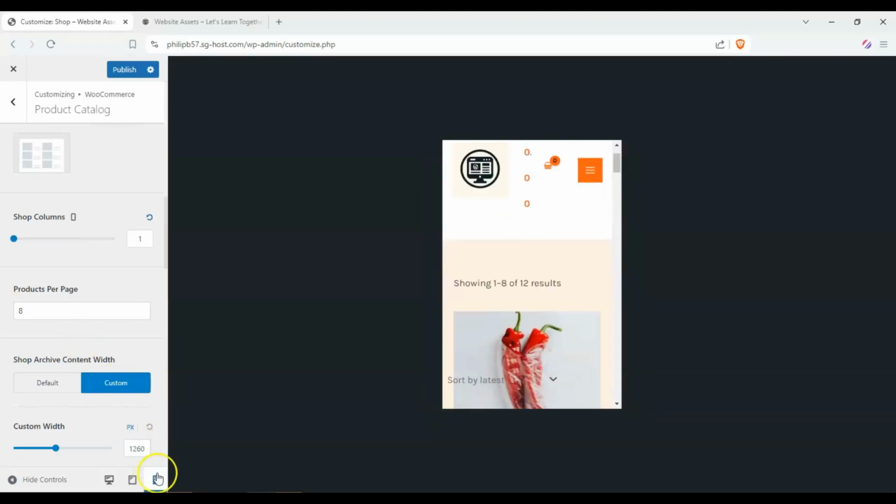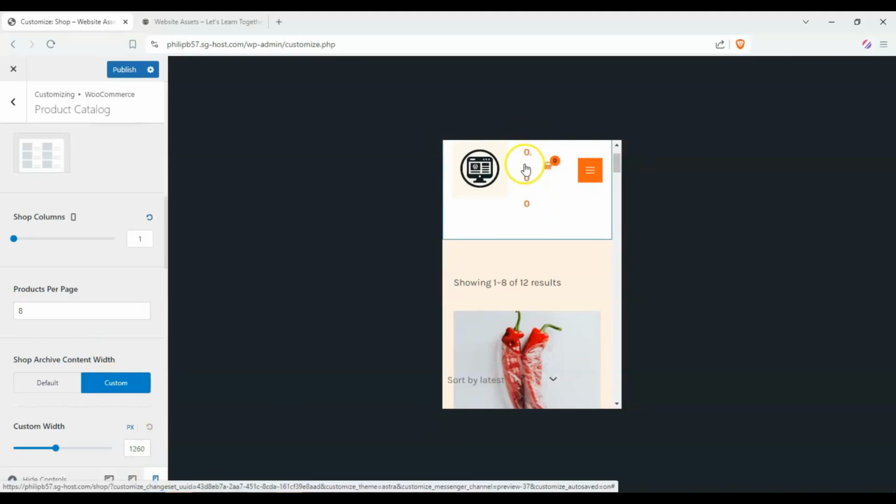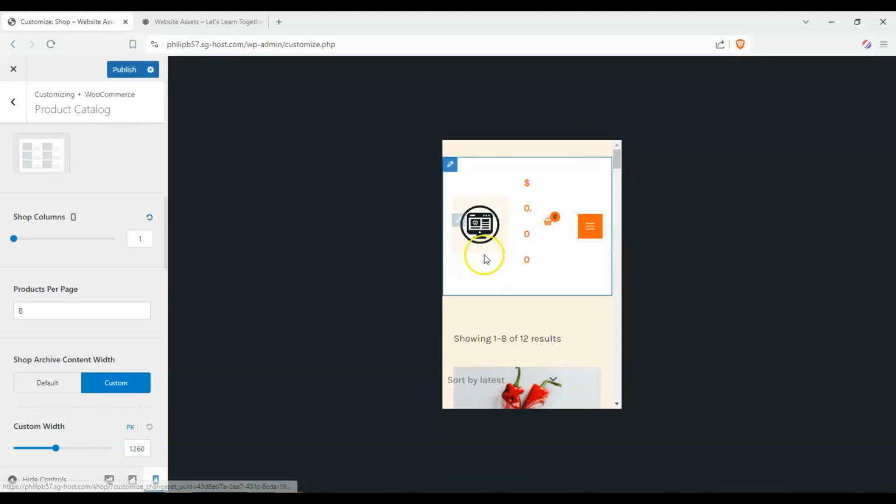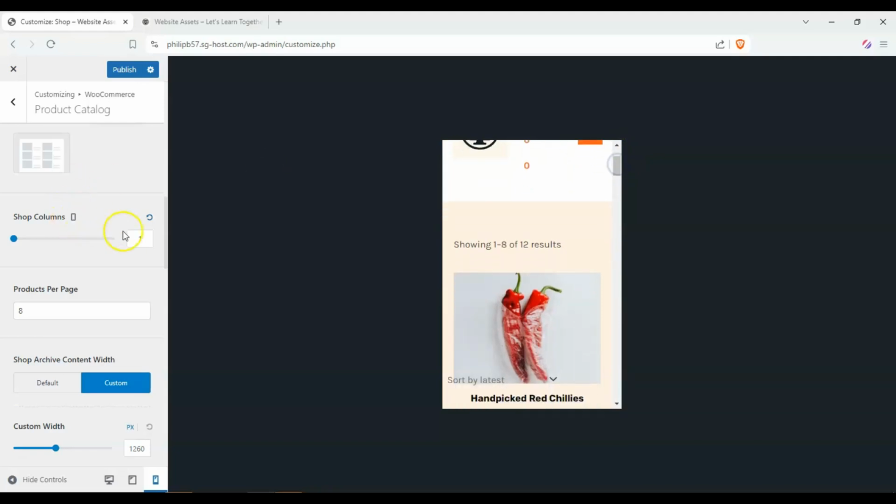So let's go ahead and click on mobile over here, and you can see that, okay, our categories are kind of squished, so we'll have to change those options in the menu, of course. But once we're here, you can see that it automatically changes to one product per column. Let's see what happens if we make it 3.